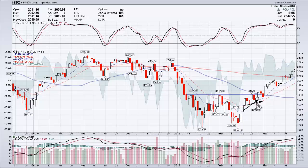And the main thing here is to show you again that you pull back to it and you find strong support here. You bounce off of it. You do not close below that 10 period moving average here, here, here. Okay, as long as you have that condition, it's still very strong, very bullish. Expect it to keep pressing higher.